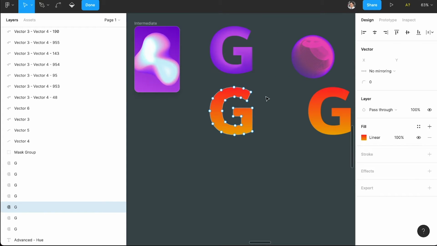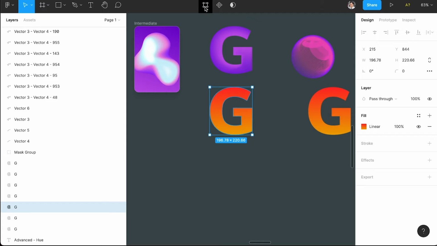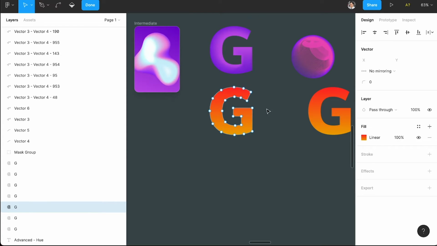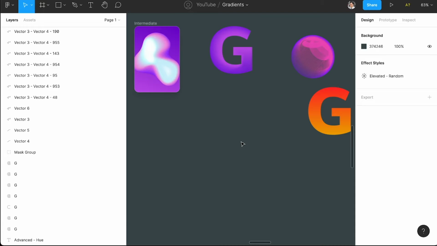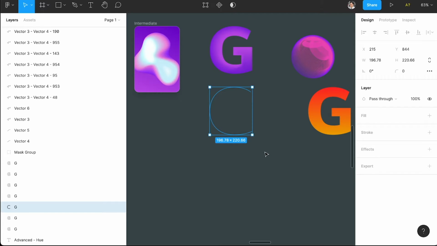So what you can do is you can go into the G, and if you click here on the square with the 4 circles on the corners, you can go in and you can select all the points. Now, we want to break this up, so I'm going to click Command X to cut this, and then I leave the shape by double tapping outside of this shape. Now, you're not going to see it at the start, which is fine. It's still there, don't worry.